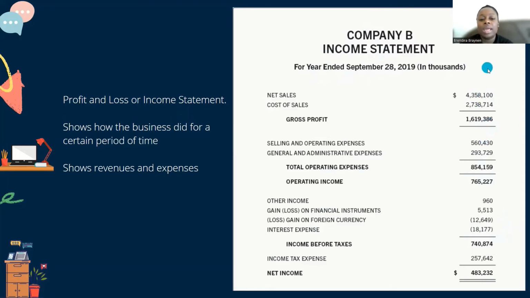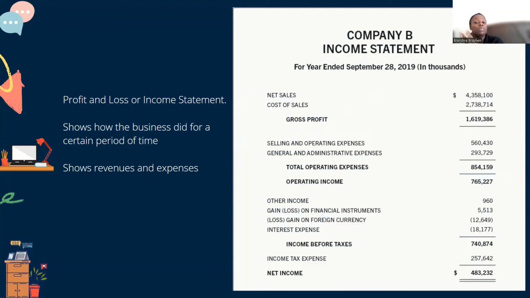All right. And so in your income statement, normally it shows things like net sales, cost of sales, gross profit. It's showing us what the value is of what was sold by the company, and then it's showing us all of our expenses. When we take our revenue or sales, every time we sell a product, we record it as sales. And then every time we spend money on something or we receive an invoice to pay a bill, that's an expense. And so the income statement just shows our sales minus our expenses.